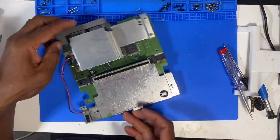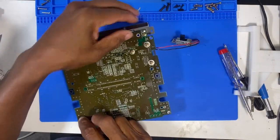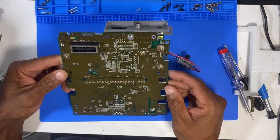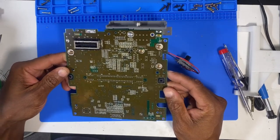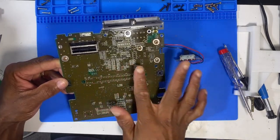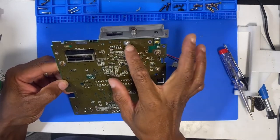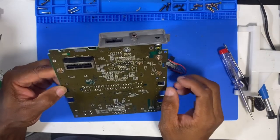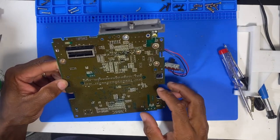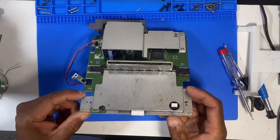Right guys, so I've got the main board out. And I just want to inspect the back of the board, which to me immediately looks quite clean. There's just a lot of original flux on the board. Here is our outputs, our AV out and our RF out. And as I said, I'm not getting an output to either of them. So that just leads me to a wider problem.